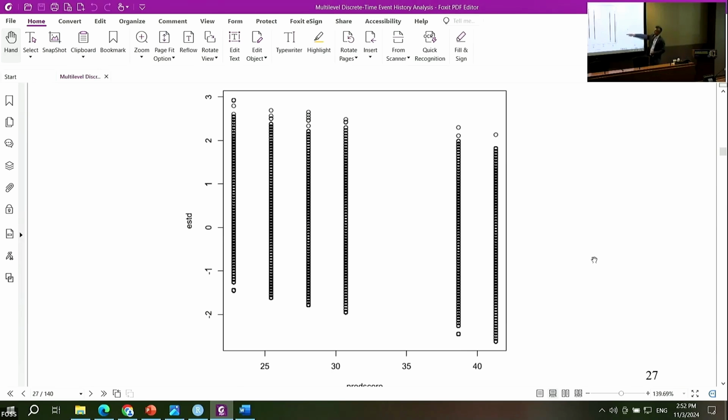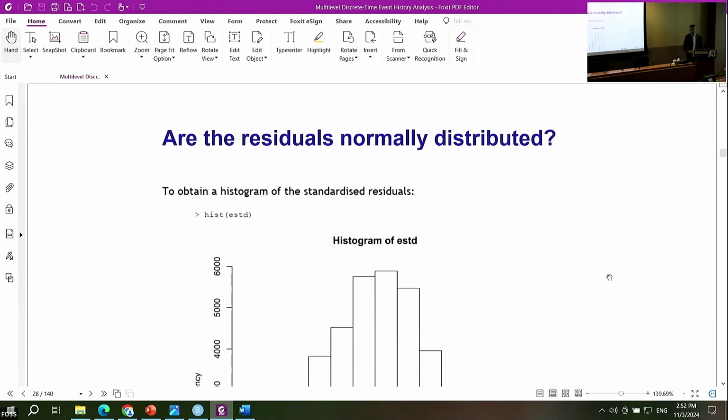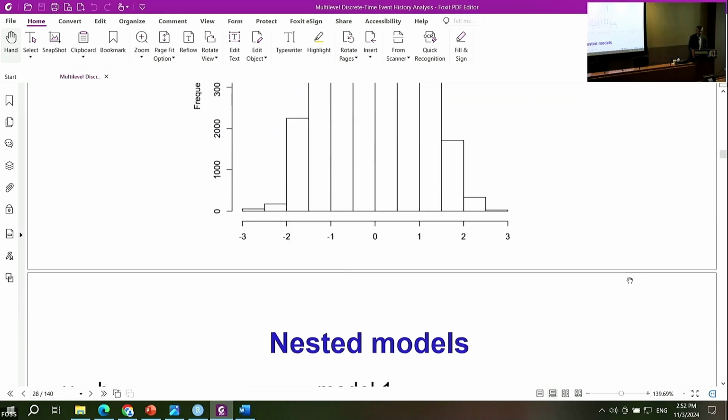Here we're checking for heteroscedasticity, so the variance of the residuals, whether they're increasing or decreasing as X increases. Here, there's not much sign of that. It's pretty much the same variance that we observe in the residuals as X increases or decreases. So not much evidence of heteroscedasticity. And then we can check to see whether the residuals are normally distributed using this command in R.